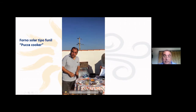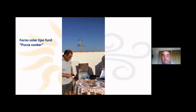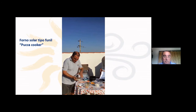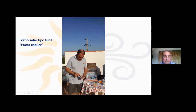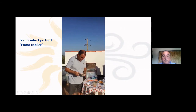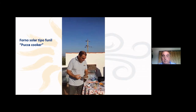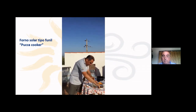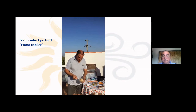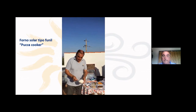Pay attention. Now I'm going to show you how to bake a solar carob cake using carobs from my tree. The main ingredients are carob powder, I guess more or less five or six spoons of carob powder, about three spoons of sugar, and about six soup spoons of wheat flour.